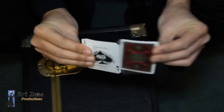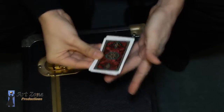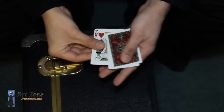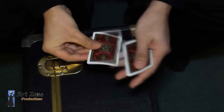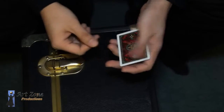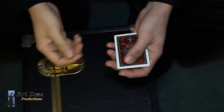Notice when I take this card and put it back down, there is no movement in my fingers, and there is no break either, so I can just peel it off again and reuse it. One, two, and three. That's it. With no breaks. There is another way you can do a break, maybe this is going to be a little bit more secure.